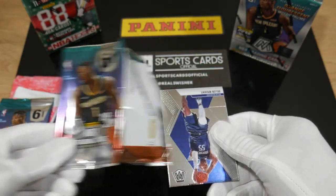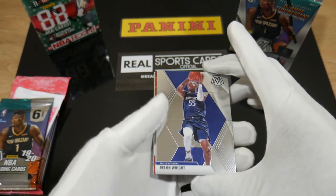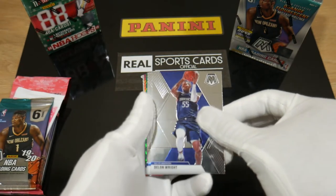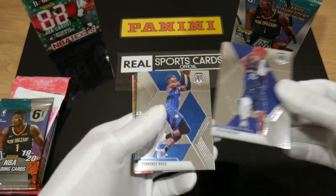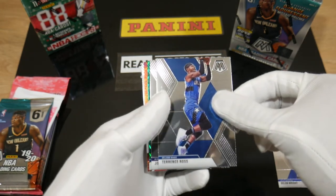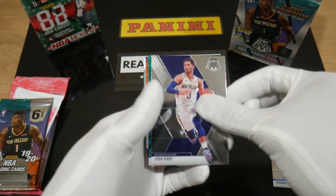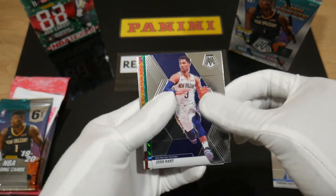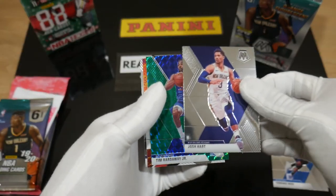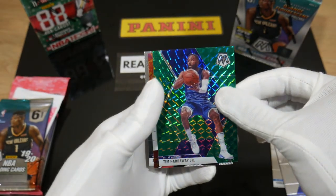Off the bat, we have a DeAndre Wright. And then we have a green in here. We have a Terrence Ross. Then we have a Josh Hart. And the green is Tim Hardaway Jr. Alright, that's pretty cool.